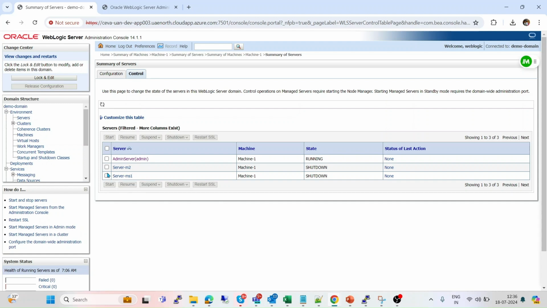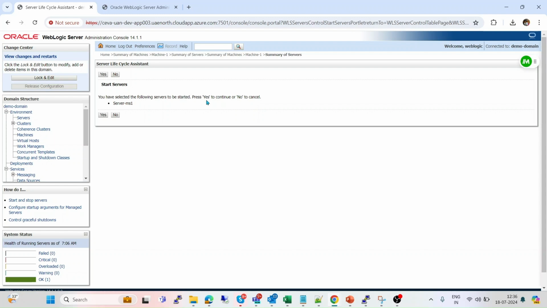For starting a managed server, we can choose it and click on the start button. For the starting operation, when we send a command from the console, it goes to the admin server, and from the admin server it goes to the node manager. So the node manager must be started.